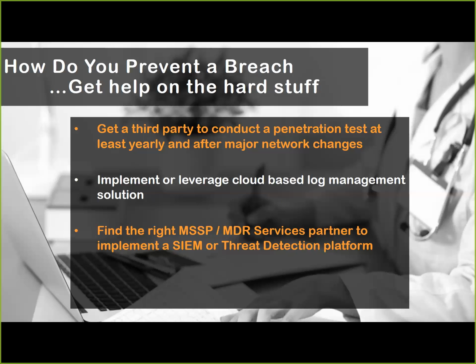Secondly, find the right security partner to help your organization, especially if a SIEM is part of your technology stack. Think of them as an extension of your team, not to outsource all activity, but to divide up the effort to leverage the best of both teams. Make them do the heavy lifting so you can focus on the high value events or the rest of the projects that I'm sure are already on your plate.